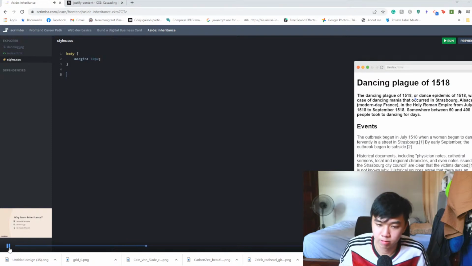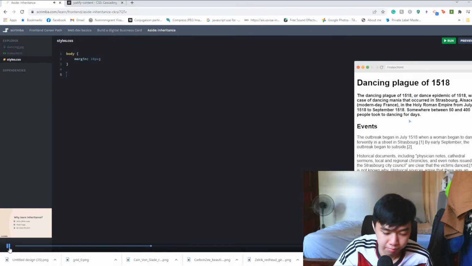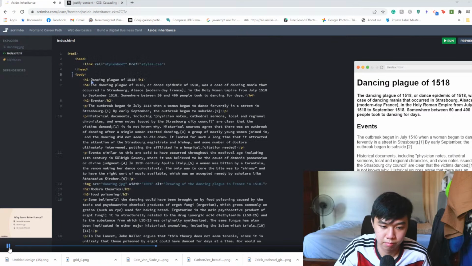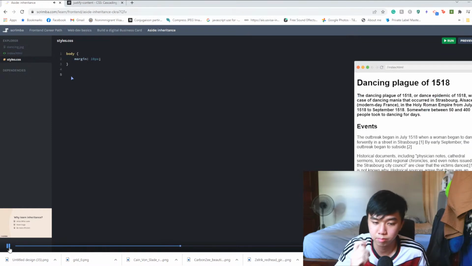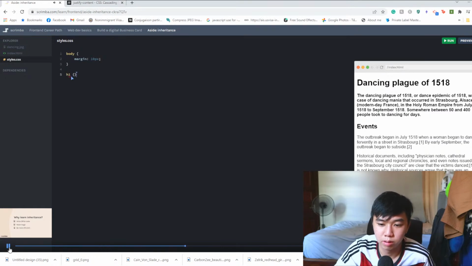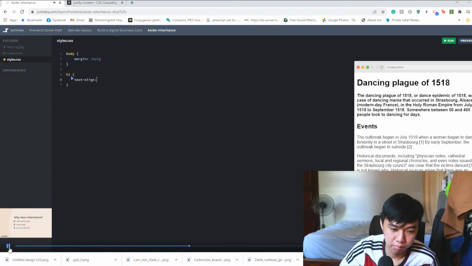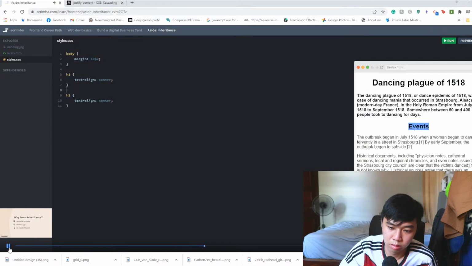What I want to do is use this article to show you how inheritance works. If we head over to the HTML here, you can see that we are using a bunch of different tags: H1, H4, H2, paragraph, and so forth. Let's say we want the text in this article to be aligned to the center and not to the left side. A very poor way of solving that would be to target the H1 first and do text-align center. Then we can copy that and do the same for the H2, and there you see the H2 is centered. And then we can do it for the paragraph, and so on and so on.